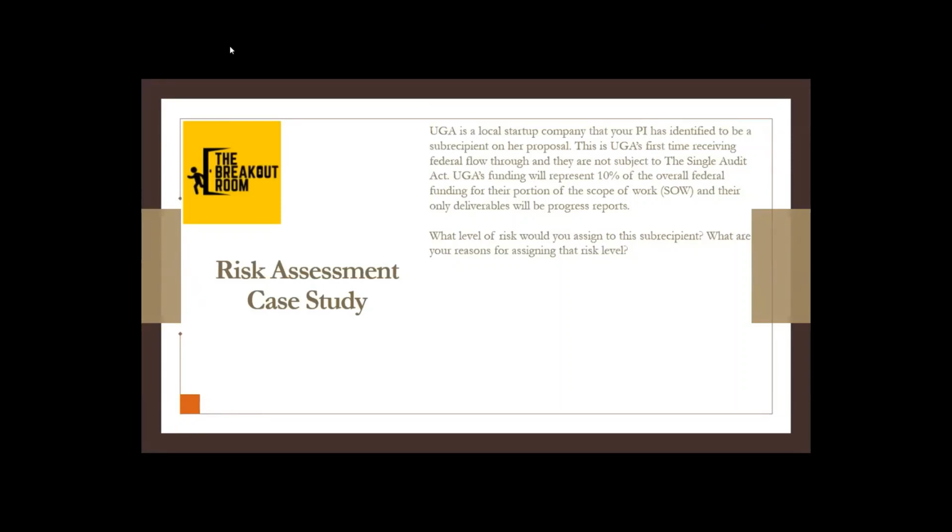Okay, we have a question from Tasha. At application or award, or both, do you check for SAM registration and debarment and suspension? The scenario is that the institution is not in the FDP clearinghouse. Just to clarify, you're asking whether we check for SAM registration and debarment only if the subrecipient is not in the FDP clearinghouse? Is that the question, Tasha? Let me see if I can unmute her.